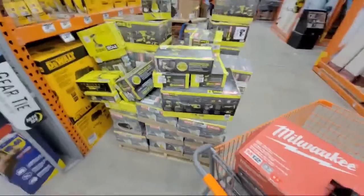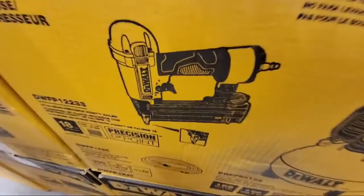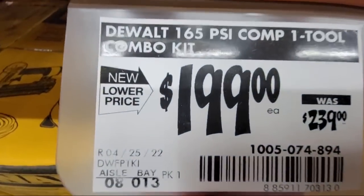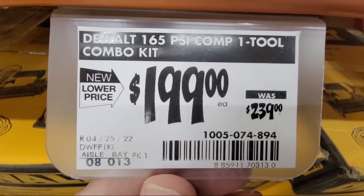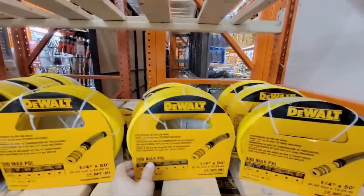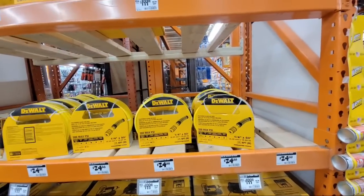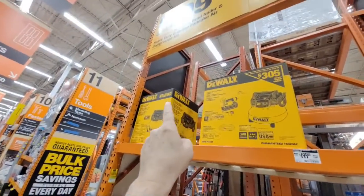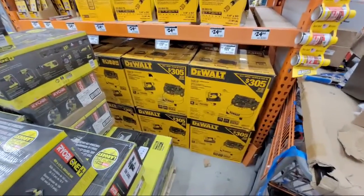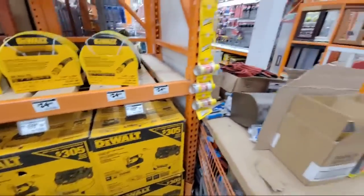Behind this pile of green here, DeWalt is doing their sale on the compressor with the pneumatic. I have this one right here — that's the precision point 18-gauge, it's a really nice one. Look at this one — $199, was $239. No extra charge for the background music. The hose is $24.88. They have one with just the tank too. They do this deal every year — I think I remember one year seeing this as low as $175. That puts it in price perspective.